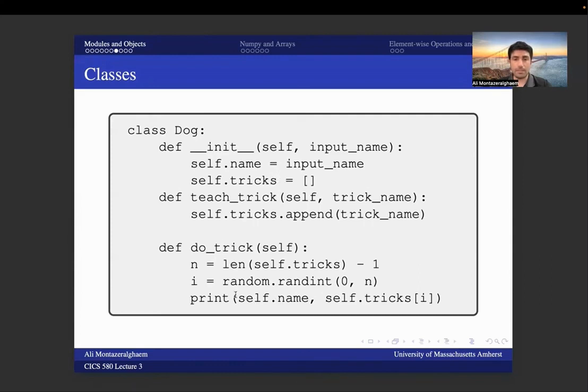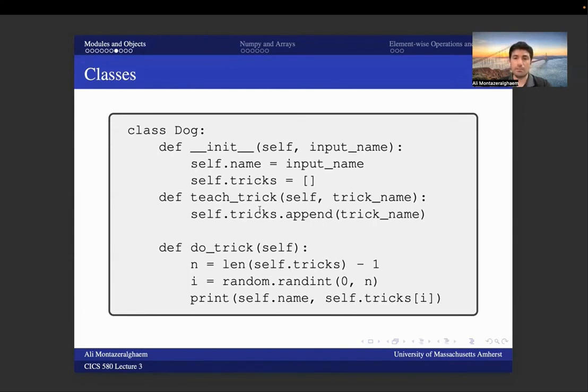After that, you can also note that here we just used the random module that we talked about, which is a useful module in Python, and you can generate a random number.